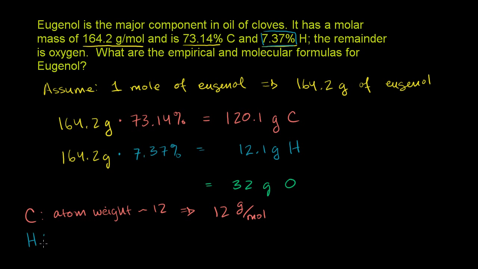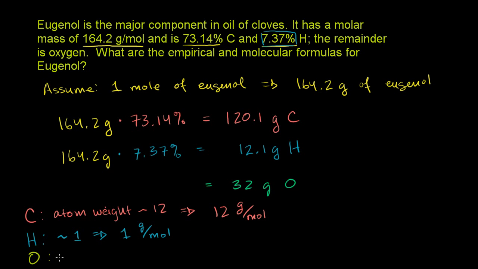Hydrogen, whether you take a single isotope or the weighted average, its atomic weight or mass, depending on which one you use, is pretty darn close to 1. And so hydrogen's molar mass is 1 gram per mole. There are some decimals if you look it up on a periodic table, but I just remember carbon is 12, hydrogen is 1, and then finally oxygen is 16.